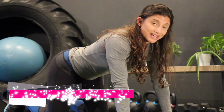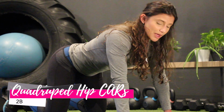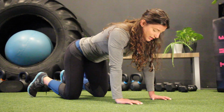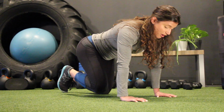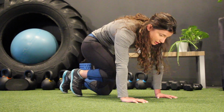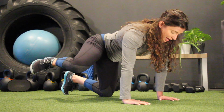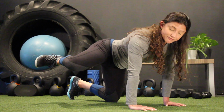Movement 2B is gonna be a hip CAR, controlled articular rotation. We're gonna start in our quadruped position to begin. And we're then going to create a little bit of tension by pulling our hands through our thighs, thighs through our hands. We're gonna take our right knee and we're going to lift it as far to the chin as we possibly can without breaking motion through the back. So we're gonna go into knee flexion here, hip flexion, and then we're gonna open our leg and our hip out to the side as high as we can, kind of like you're a dog peeing on a fire hydrant.